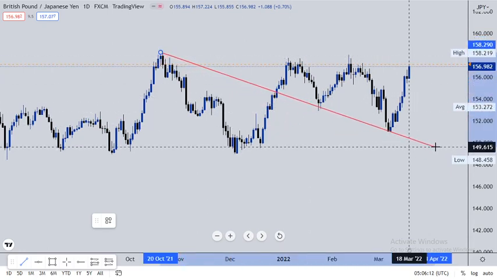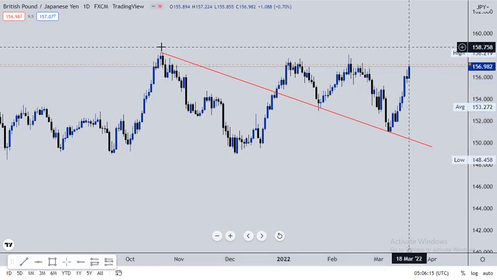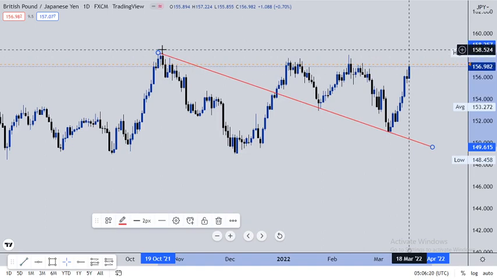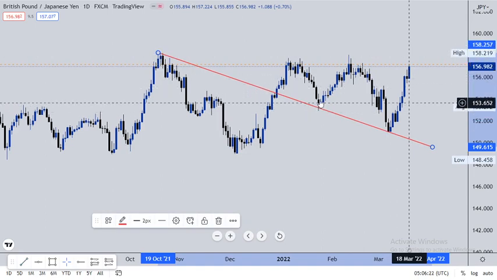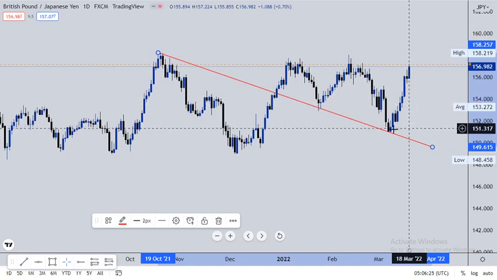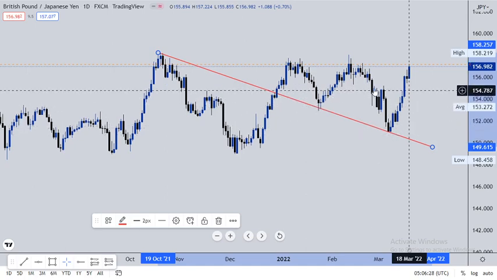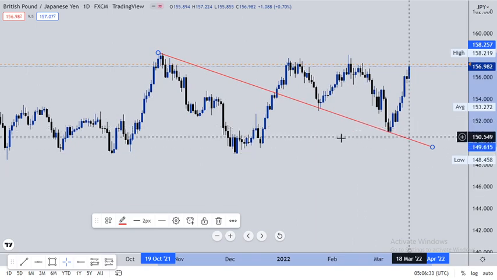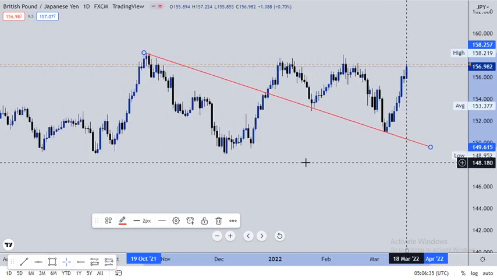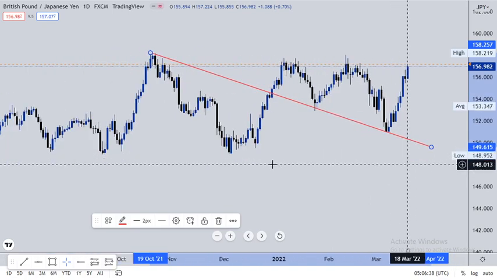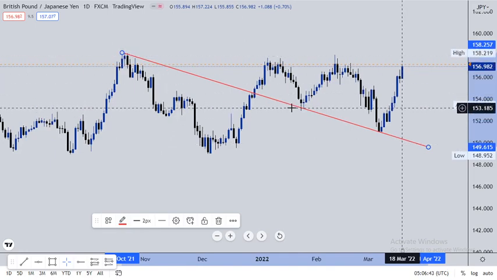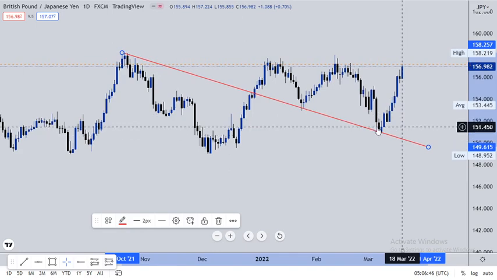Look at what happened here. Can you identify something here? The market touched this zone for the first time on the daily time frame. Look at what happened here for the second time, and look at what happened here for the third time. Do you expect the market, when it gets here, to break and start coming out? No, here is a strong zone that we first need to identify. So we identify the movement of the market. We know that this is the first touch, this is the second touch, and this is the third touch. So what should we do next?